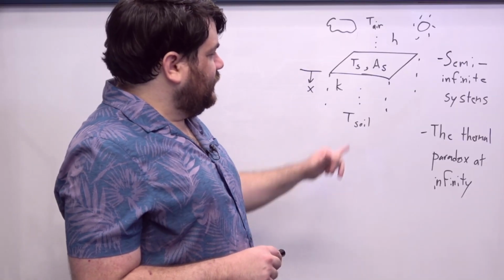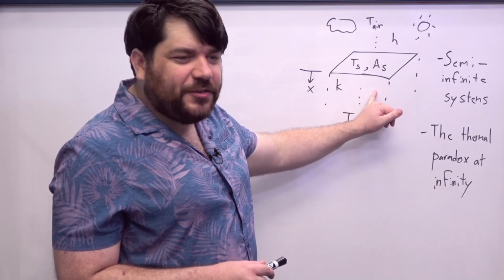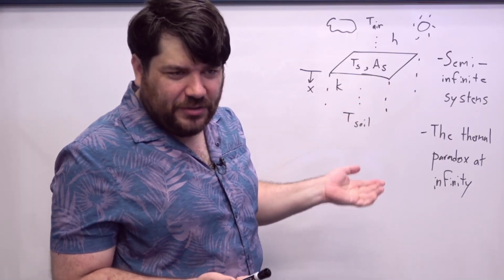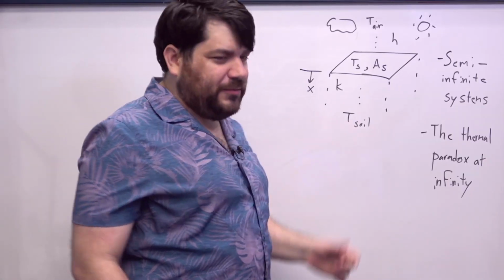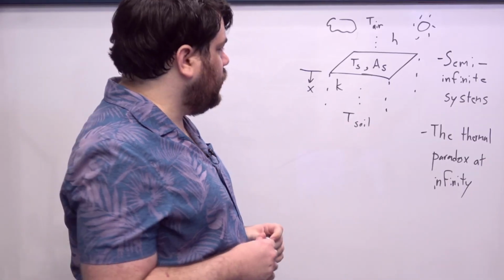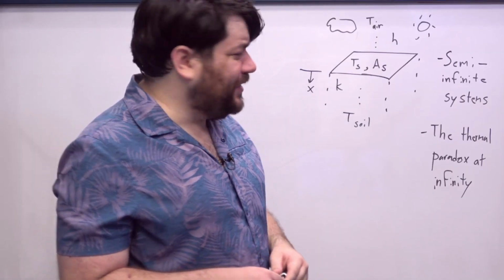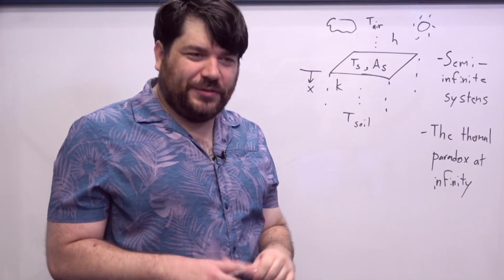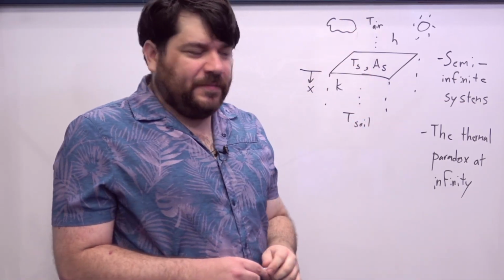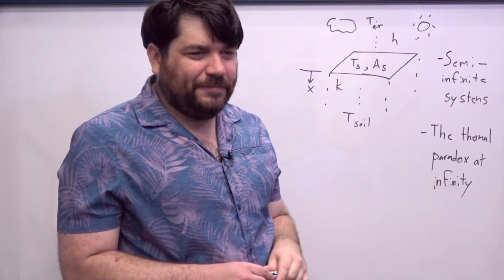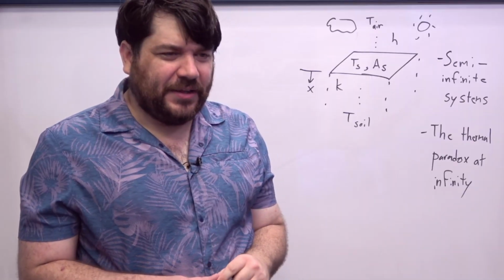Okay, so the temperature over here is not going to be T soil or TS. It's going to be somewhere in between, at least we think so. It's only as you get further and further down that you eventually reach T soil. And so you have this setup, and maybe you're interested in trying to figure out what the temperature of the surface of the soil is as a function of these asymptotic temperatures and the material properties, right? H and K. So how do we study a system like this?